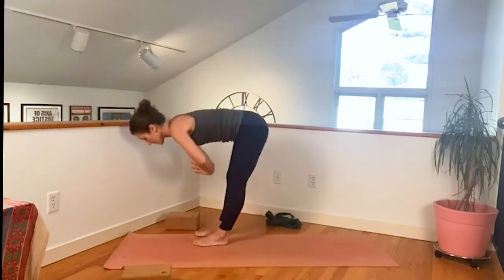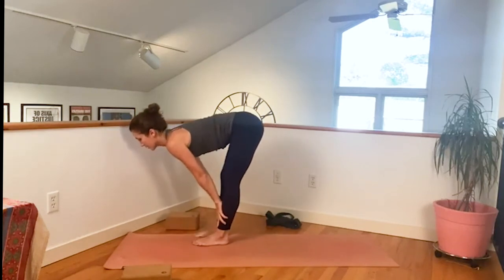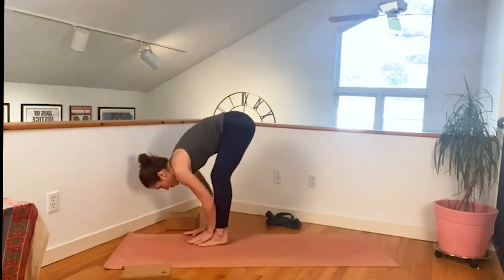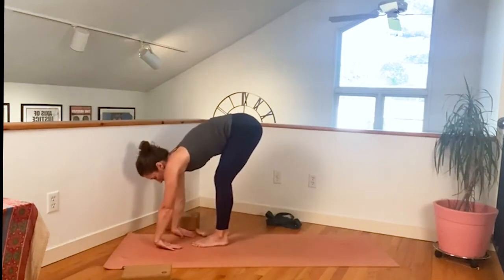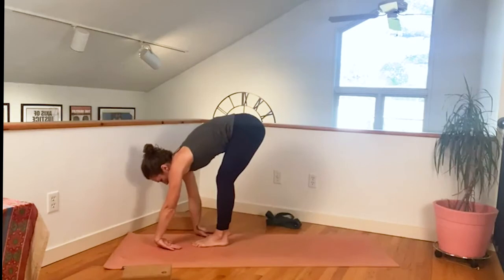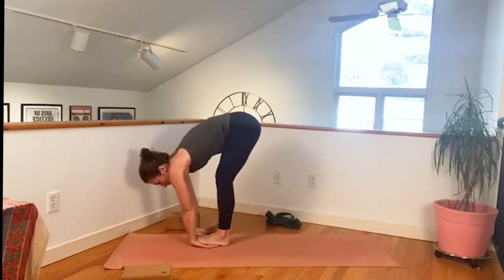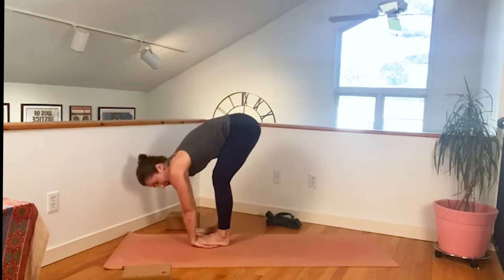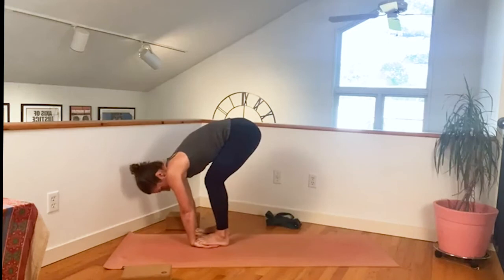And fold forward. Inhale, halfway lift. Exhale, fold. Now in this forward fold, we're going to take our hands and slide them palm side up underneath our feet, all the way so that the toes meet the wrists. And we're going to put a little bit of gentle pressure. You can have as much of a bend in your knees as needed.